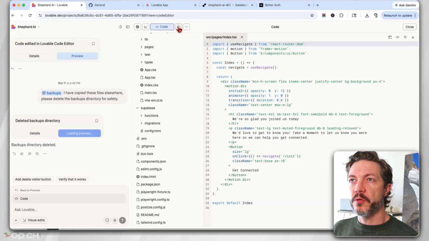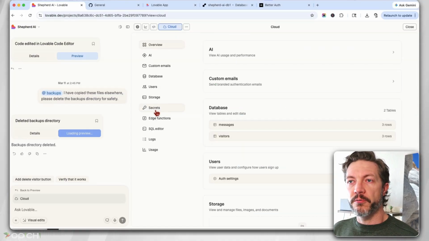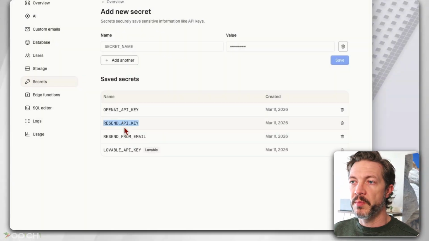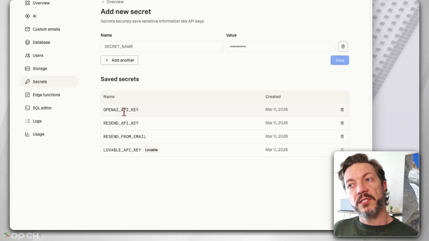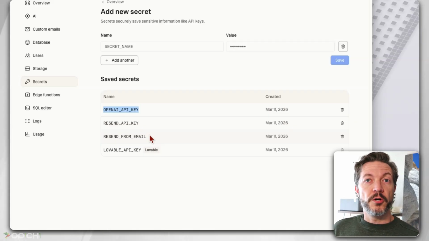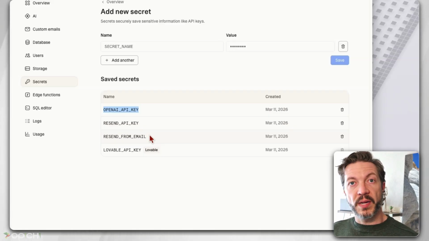We're going to go to Lovable Cloud, and then we're going to go over to this secrets panel. And this is where we have those keys that we need. Now, in Lovable, you cannot see the actual secrets. So if you've added an OpenAI API key, you'll need to get that from where you saved that key elsewhere. Same with your email key and your email address in this case, or any other keys. What this shows us is what keys we need to get. Even if you've misplaced these and didn't save them somewhere else, you at least know which keys you need to recreate for this migration to work.